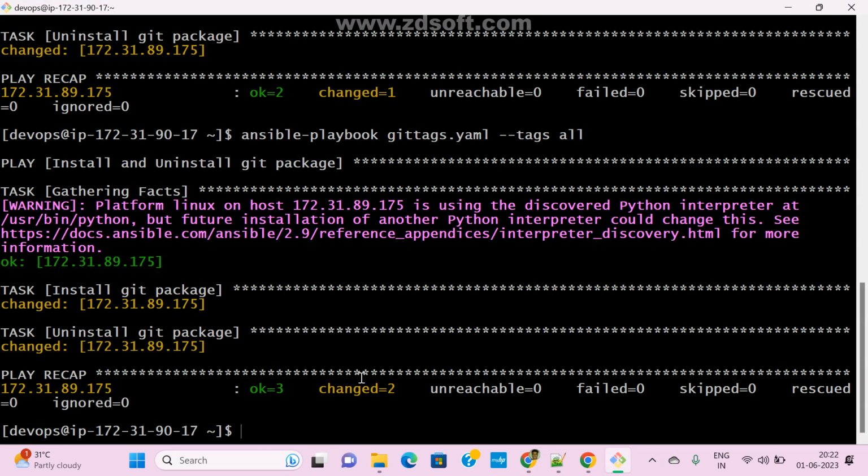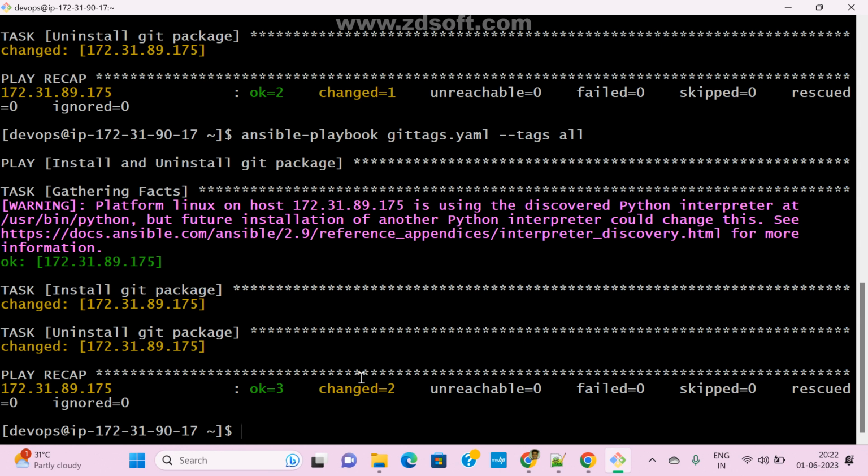This is asked by many people in interviews: what is the tag concept in Ansible and what is its main purpose? Suppose your playbook is very large and we added many tasks under it. Every time you run your playbook, all tasks will be executed, correct?